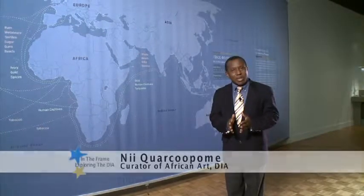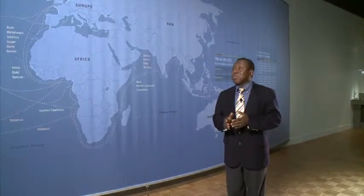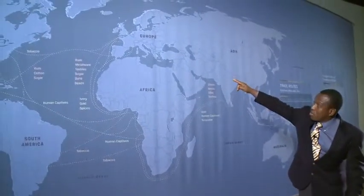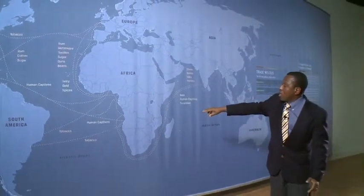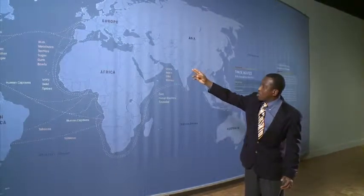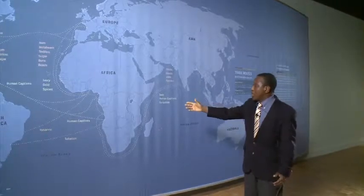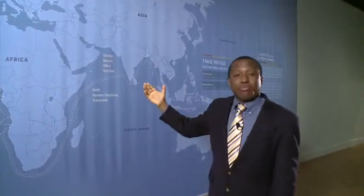Not long after the early encounters, as mutual apprehension and anxieties subsided on both sides, Africans and Europeans started trading. The trading relationship brought in lots of goods from Europe, as Europeans brought goods from the Mediterranean area along the West Coast and Central African coasts. They took back ivory, gold and spices, animal skins, but brought in rum, metalware, textile, sugar, guns and beads. The Portuguese ships also went further south and all the way to Southeast Asia, which brought in additional commodities unfamiliar to Africans. This expanded the trade considerably and enriched many African groups that lived along the coast.